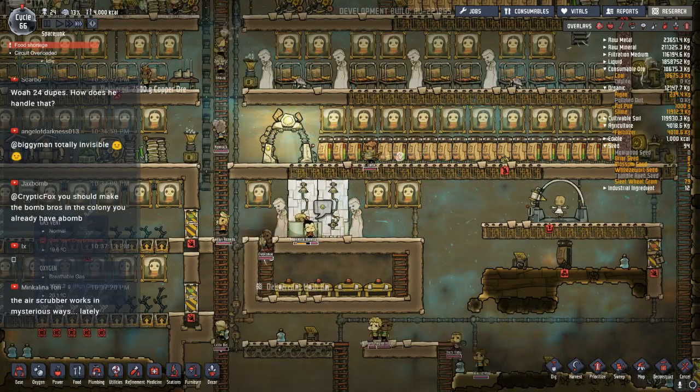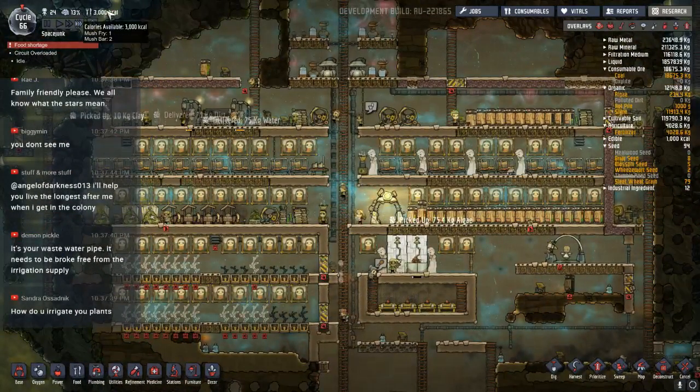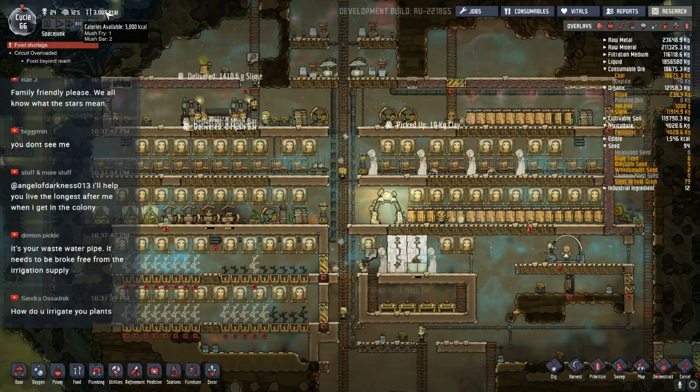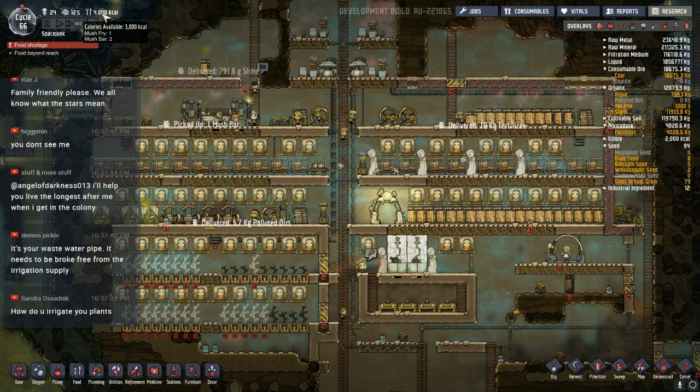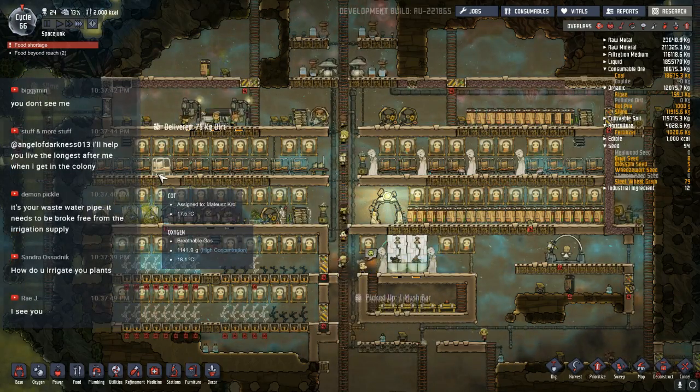I don't know. I mean, at the rate we're going, food is really our biggest concern. And once we get that balanced out, then the colony won't be really so much at risk anymore. The air scrubber works in mysterious ways lately. Yeah, a little bit.